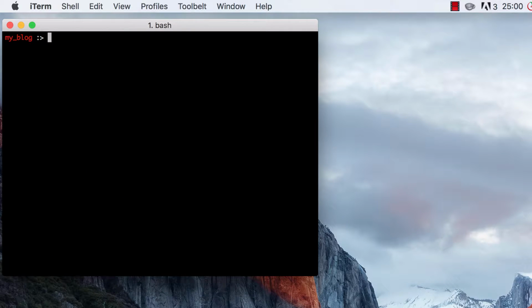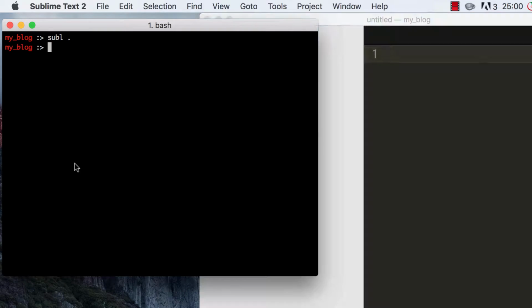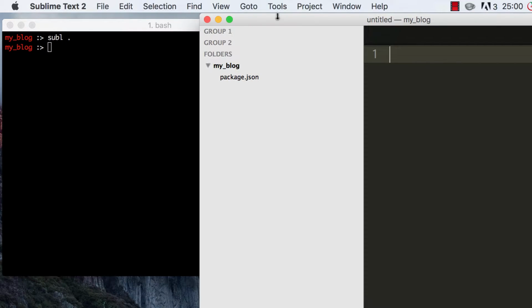Okay. What you want to do next is to open your favorite editor in this folder as a project root folder. So I'm going to open Sublime. You should be able to do it with this command, where the dot indicates that we are in that root. So here it is.